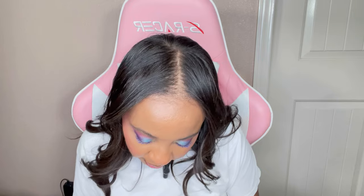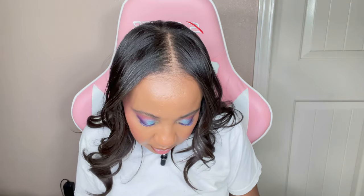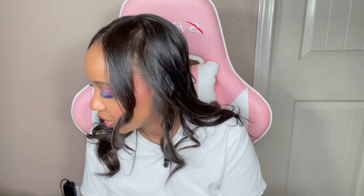So let me swatch purples. Even this deep purple, I feel like they are in the same family, but I want to know if we have dupes, guys. I really want to know. It's kind of fun finding dupes. Honestly, it's fun swatching. I feel like I need a coffee. I've been here for some hours. This is like a school assignment, but a really fun school assignment.